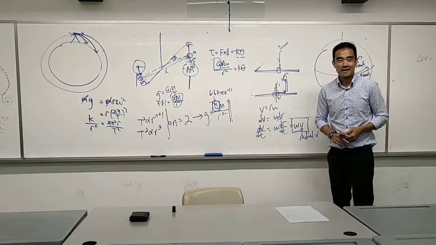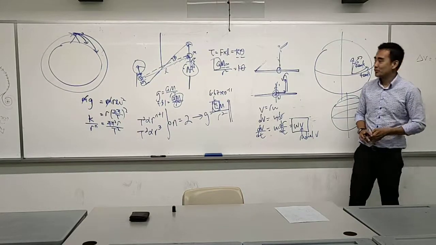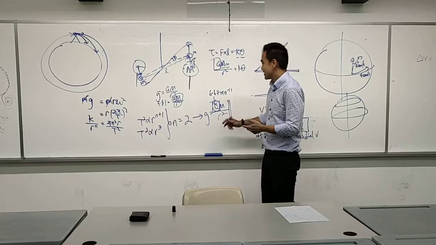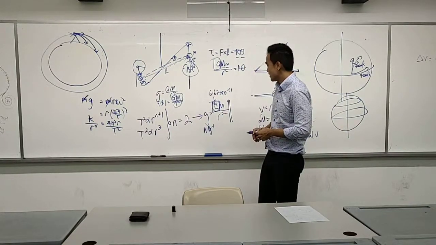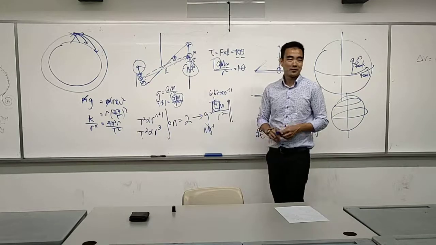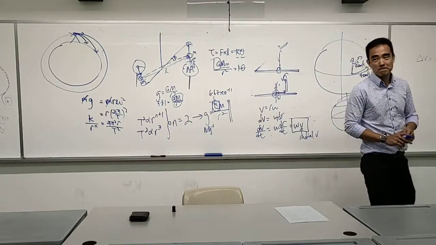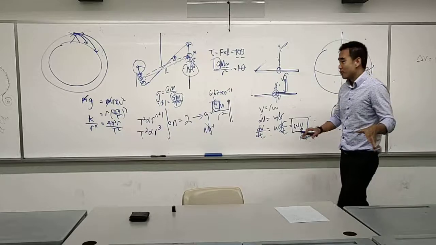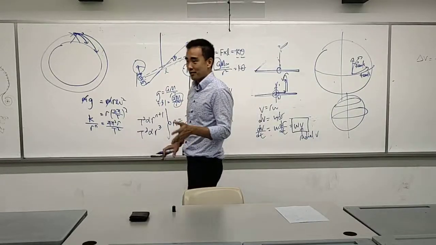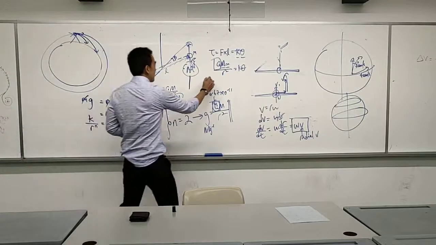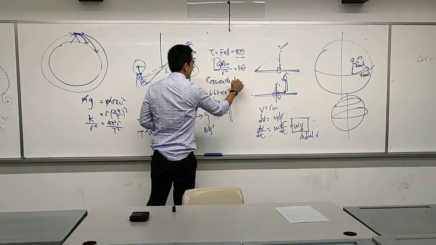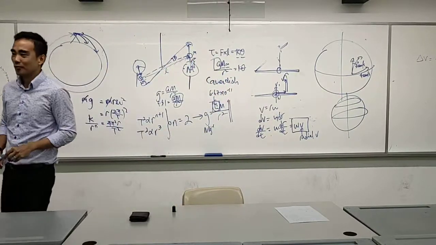Sir, what's the unit of this constant? Okay, you can actually work backwards. This is force, Newton per kg. So if you work it back, it will be Newton per kg squared meter squared. Please go and find out more. Go and Google the Cavendish experiment. Weighing the Earth experiment.